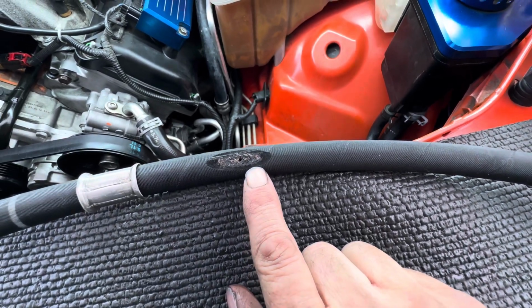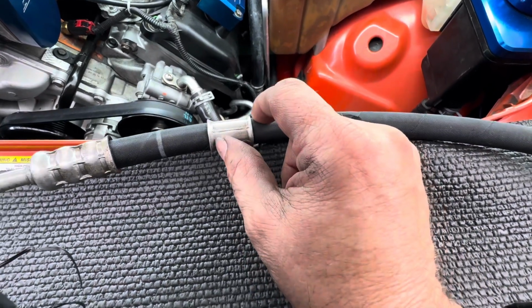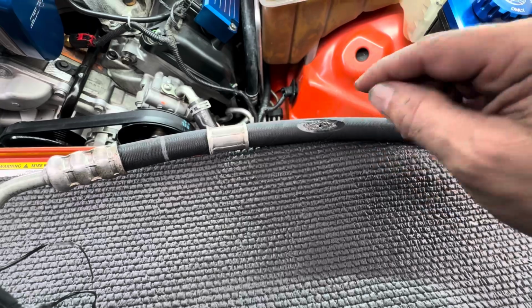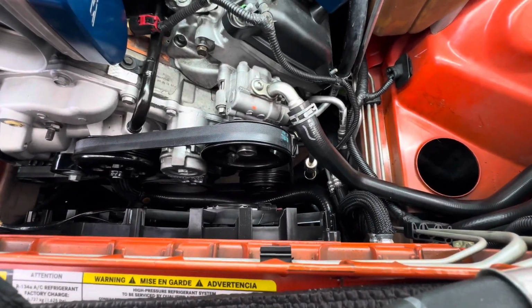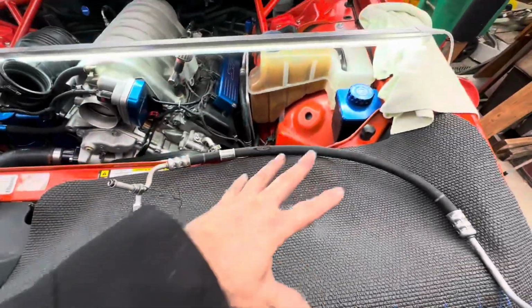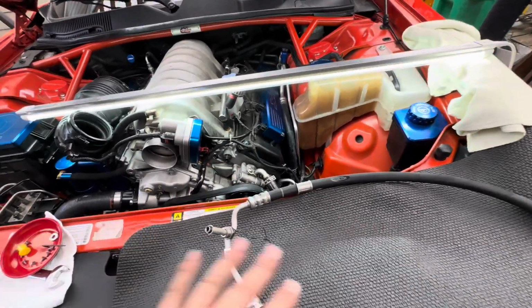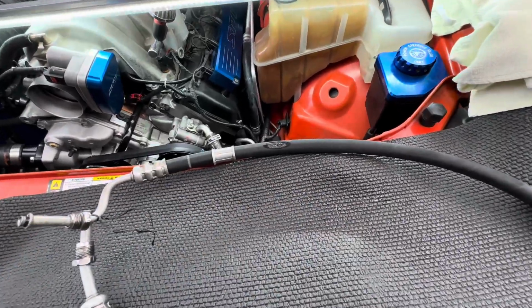So in looking at this, one of the things you'll notice is it actually has a stiffener right here. This is designed to stiffen this section of the hose to make it to where it didn't rub against the pulley on the air conditioner. So what must have happened over time is the hoses, these two hoses here, must have relaxed some, the engine must have relaxed. Something happened that allowed this to touch that air conditioning pulley.